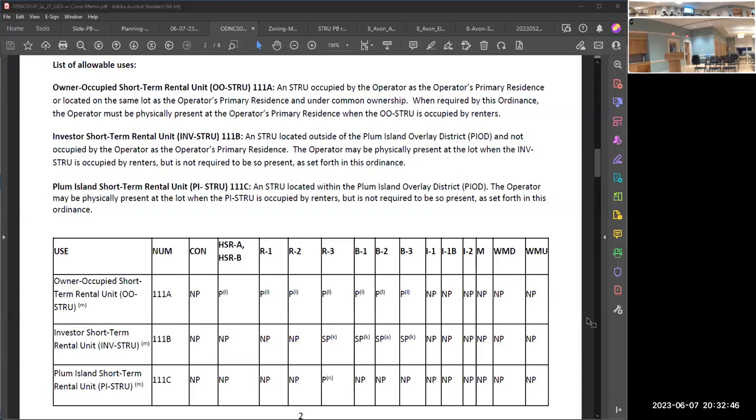If we look at potentially a property that has two structures or is a two family, and if we look at a single family, which I feel like is what this 120 days is more about, when I read it, I interpreted it more to be for somebody who doesn't do STR use throughout the year, but might go away for an extended period. It's an opportunity for them to get a license for this particular thing. If this home, which is a single family home, goes vacant for up to 120 days, I don't see the difference between that person leaving an STRU behind because they're both unoccupied, unmonitored.